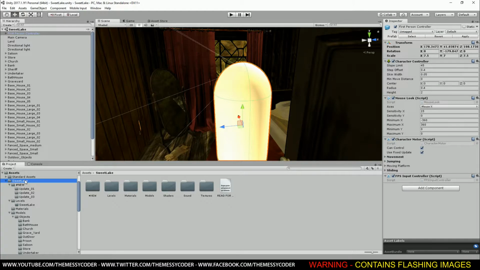Hi everyone, Messy Coder back inside Unity. I'm checking out the SweetLake Western Pack from Crowsfield, and I have to say it's $5 on the asset store. I wanted to take a big risk. I know that a lot of my friends have been telling me stop checking out old assets, only look at new stuff, but hey, if it's still on the asset store, you're still taking people's money, you're still taking my money, I'm gonna buy you and I'm gonna review you, and if you're crap, well then I'm gonna draw attention to it.